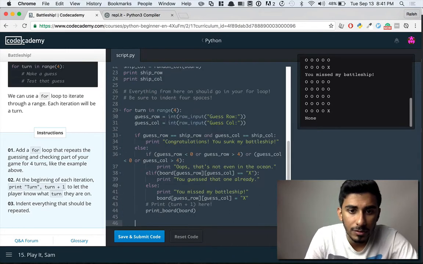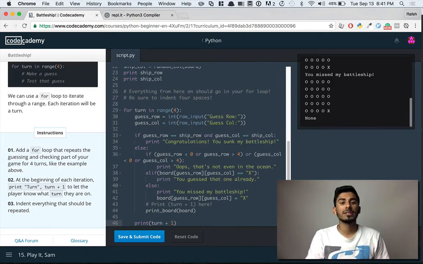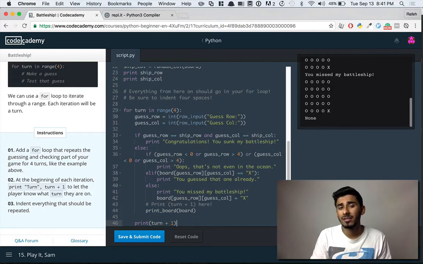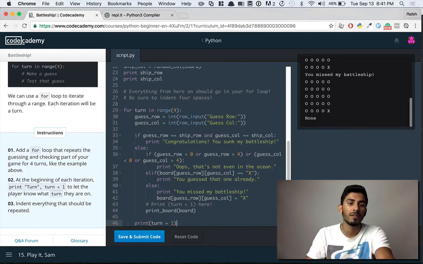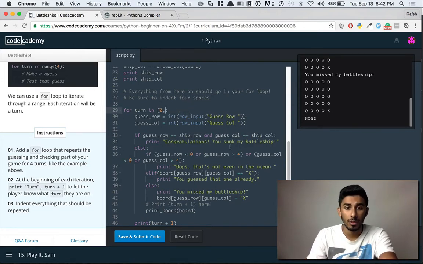So, wow, okay. So I should say print turn plus 1, okay? Which means that the first time it's 0, so you don't want it to tell you turn 0. That doesn't make sense. So whatever turn it's on, it just should increment it by 1, as simple as that. Because this range here, right, turn is going to be going through this range. First time turn is going to be 0, then it's going to be 1, then 2, then 3. What you want it to say the first time it prints it out is 1, 2, 3, and then 4. That's why you're just adding that plus 1, okay?